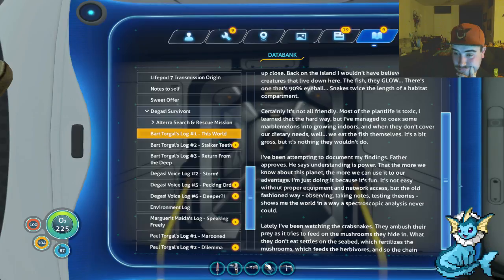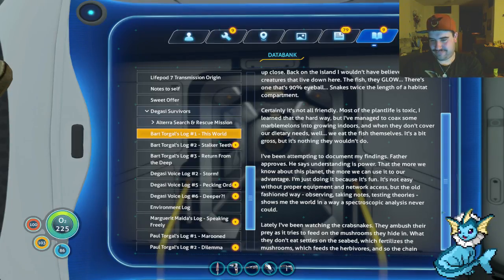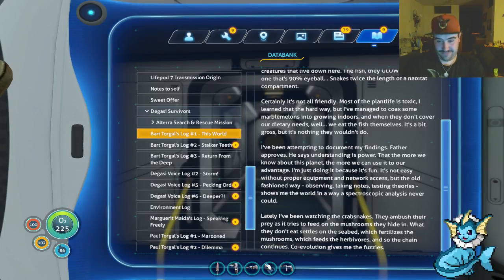I've been attempting to document my findings. Father approves. He says, understanding is power. That the more we know about this planet, the more we can use it to our advantage. I'm just doing it because it's fun. It's not easy without proper equipment and network access, but the old-fashioned way, observing, taking notes, testing theories, shows me the world in a way a spectroscopic analysis never could. Lately, I've been watching the crab snakes. They ambush their prey as it tries to feed on the mushrooms they hide in. What they don't eat settles on the seabed, which fertilizes the mushrooms, which feeds the herbivores, and so the chain continues. Co-evolution gives me the fuzzies.